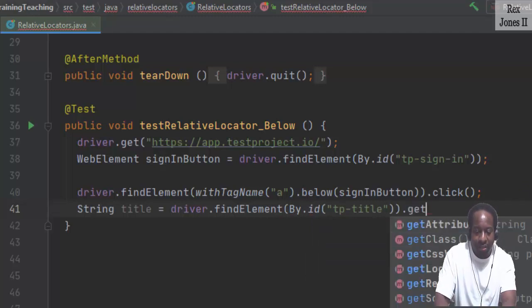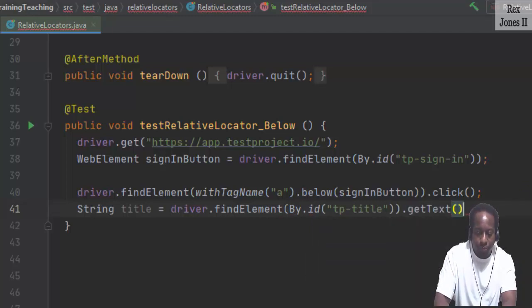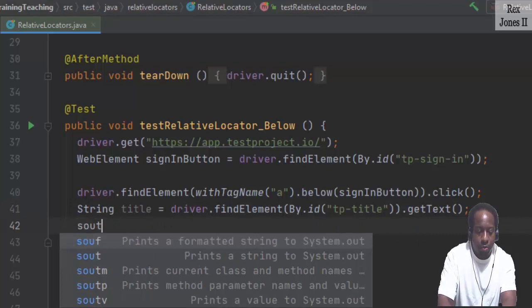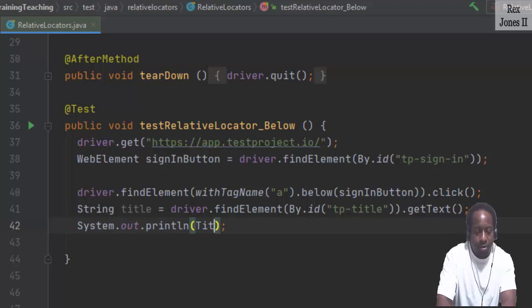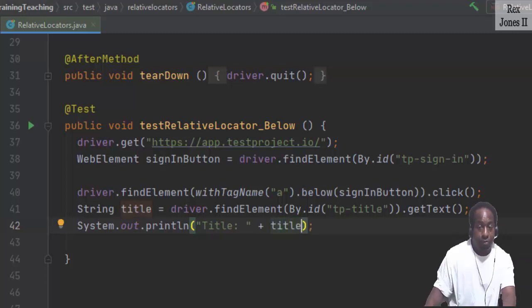Then we're going to get the text and we're going to print the value, title, and we're going to append it. That's it. Let's run.